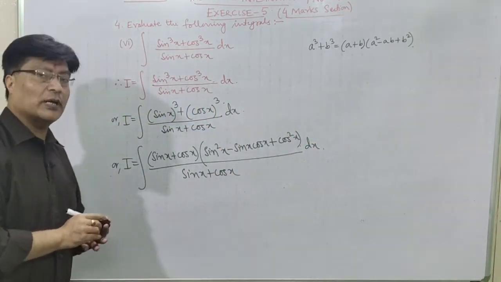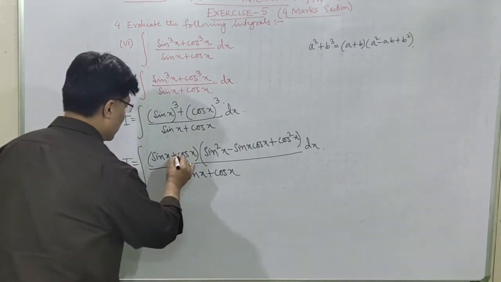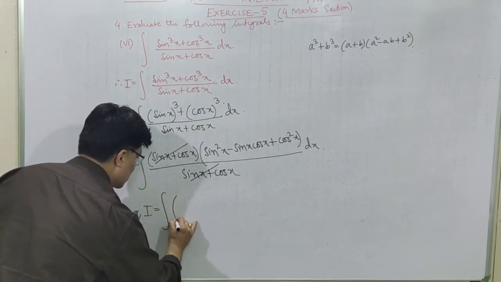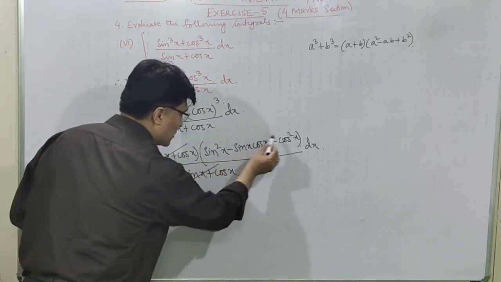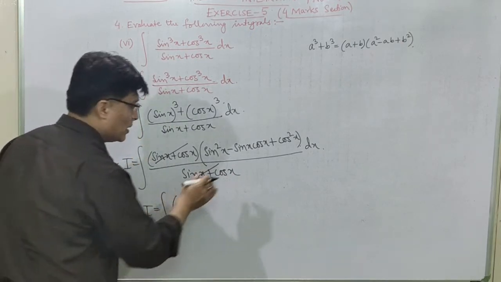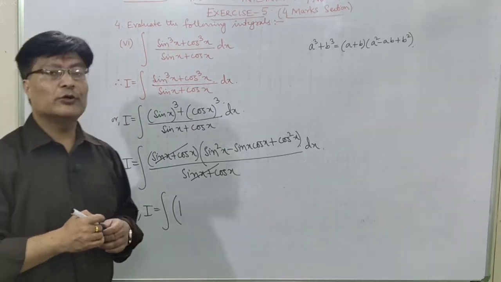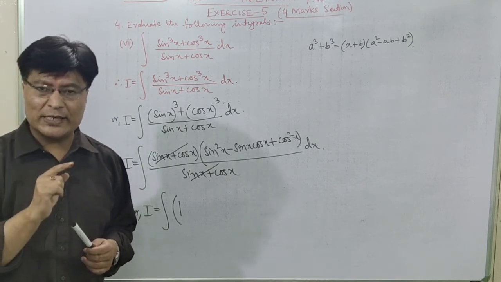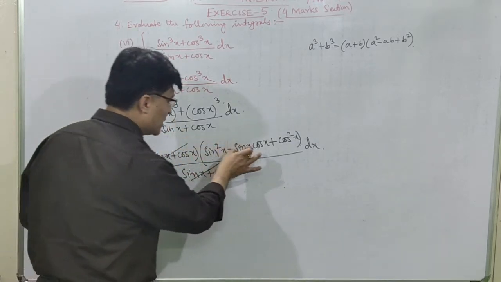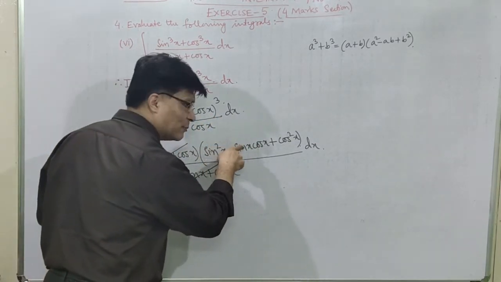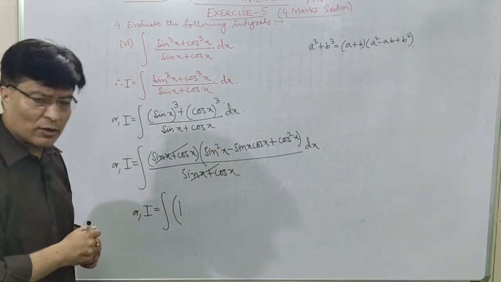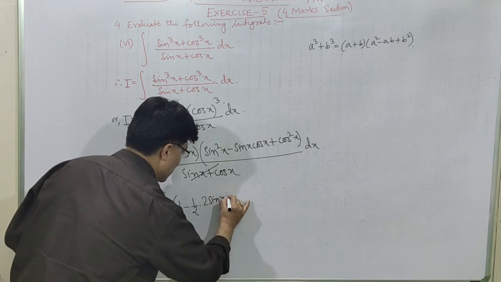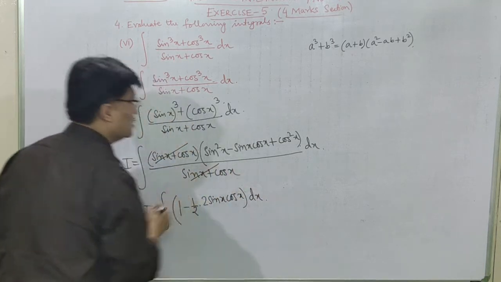So now what will you do in the next step? You can cancel the similar terms from both the numerator as well as the denominator, that is sin x plus cos x. Or I is equal to integration of, within bracket, now you know that sin square x plus cos square x is 1. You know that, isn't it? Now you have to simplify this sin x cos x. You know that 2 sin x cos x is sin 2x. But in this case we have got only sin x cos x. So you should multiply and divide it by 2 to use the formula of 2 sin x cos x. So let us simplify it. Minus half into 2 sin x cos x, bracket closed, dx.